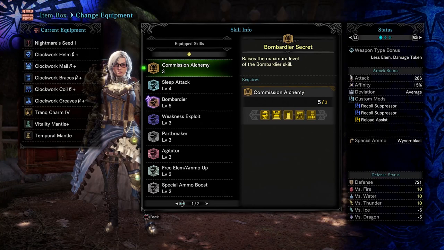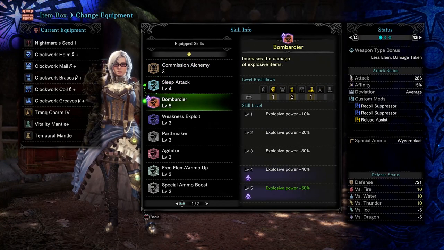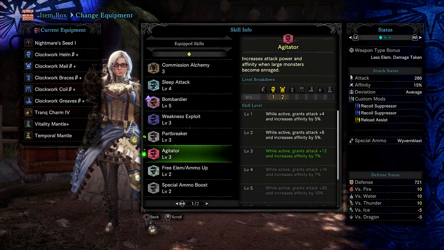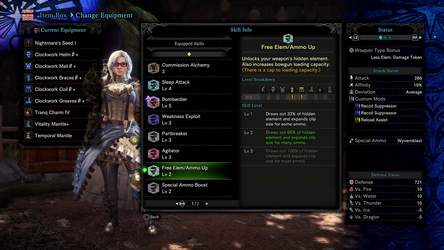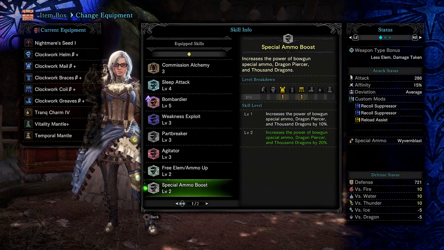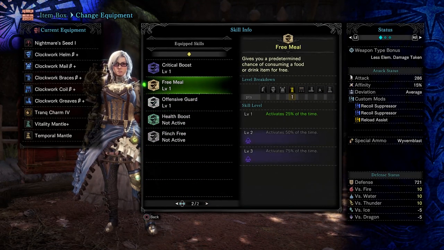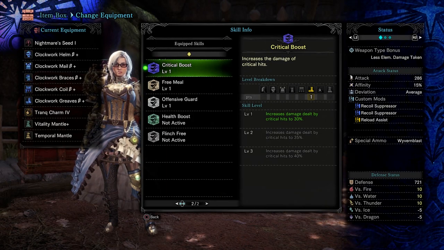Now normally, level 3 is where you stop, since that is the normal maximum level for a Bombardier. That is, until the Clockwork Armor set. That's because the armor comes with a set bonus called Commission Alchemy, which grants Bombardier Secret. What's this secret, you ask? I can tell you, but then I'd have to kill you!